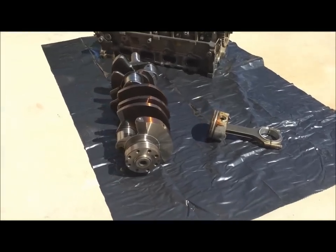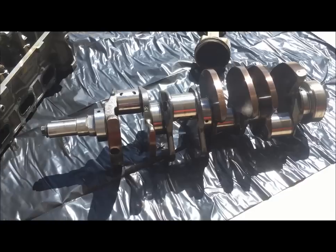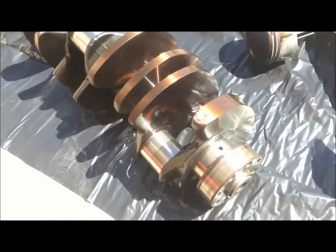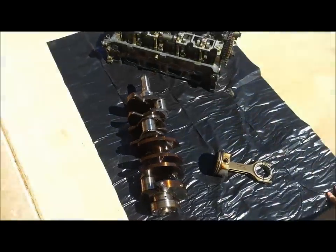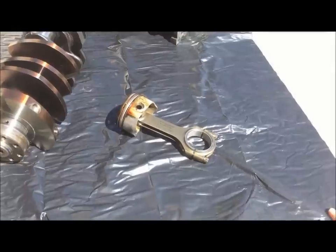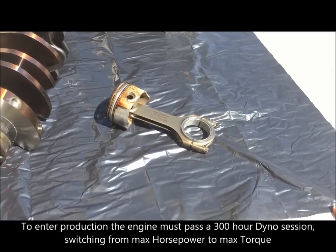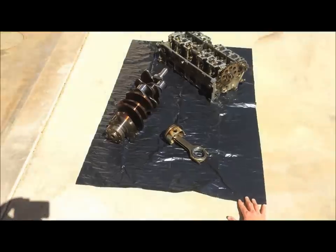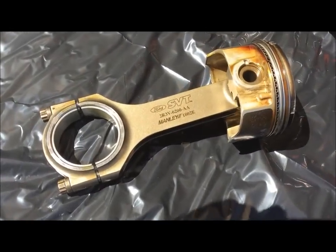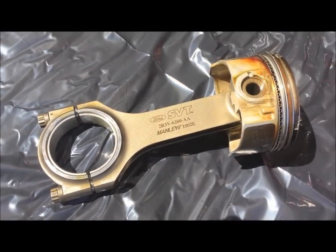That crankshaft actually comes from a company called Kellogg - it's a forged crankshaft, not the cast ones like most of the other two-valve Mustangs had. Being forged, it easily handles about 1,200 horsepower. When they were developing the Cobra's engine for 03/04, the biggest problem they had was they started throwing connecting rods out the side of the block on the engine dyno. They ran out of time and couldn't produce a connecting rod in time, so John Coletti turned to a performance company called Manly, and they were able to co-produce this connecting rod as an H-beam rod. It has Manly's name on there as well as the SVT.